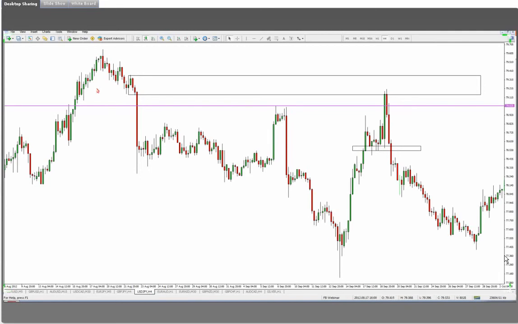What's this? Dollar yen, H4. Again, simple one. Supply, swing high. Now we do have an impulsive move up, so that would be a concern. But if you look at the size of the rejection, and you can see where it's being rejected from, without that supply being there, there's a hell of a lot more uncertainty over this. But because we know it's hitting supply and the way it's being rejected off that supply, and the fact it's overcome a good chunk of that strong impulsive move, I stopped it on a nail essentially for all intents and purposes. But that makes it tradable. It doesn't make it the best seller I'm ever going to see, but it makes it tradable.